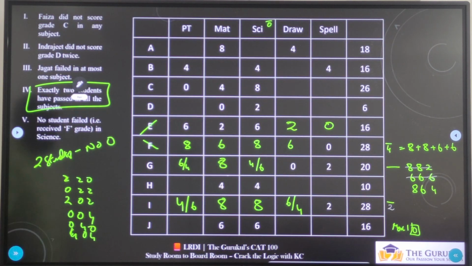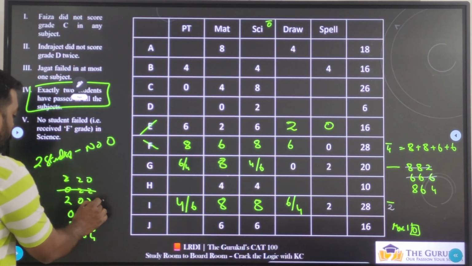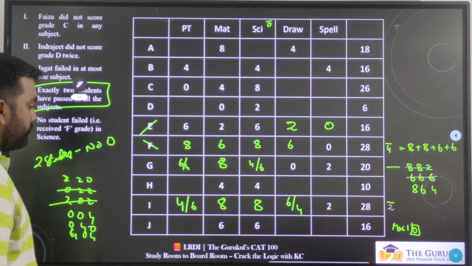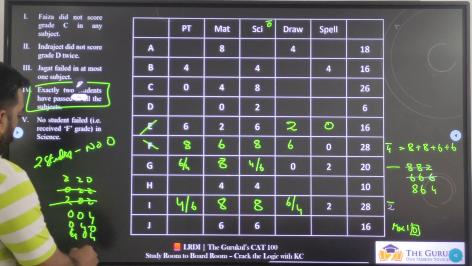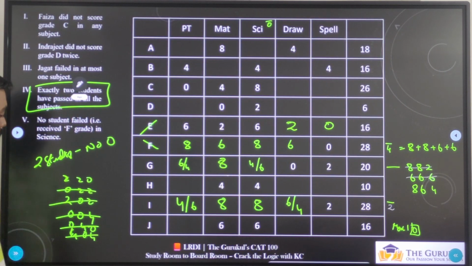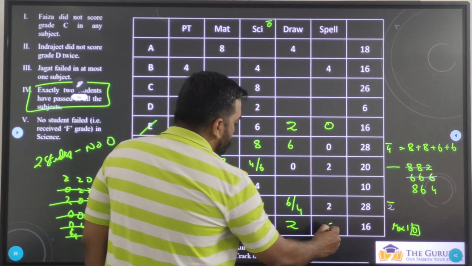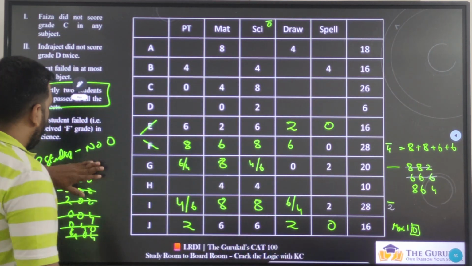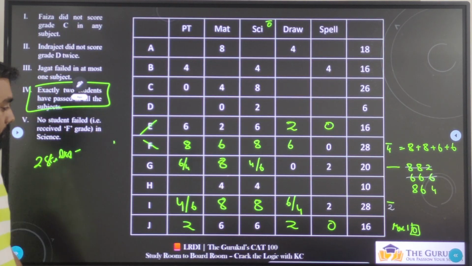Now which one will work here? Last number cannot be 2. Okay, so this is ruled out, this is ruled out. Anything else? They told maximum 10 only. So these 3 are ruled out. Only possibility left out is 2, 2 and 0. So this is 2, this is 2 and this is 0. Very good. We are left out with 1.